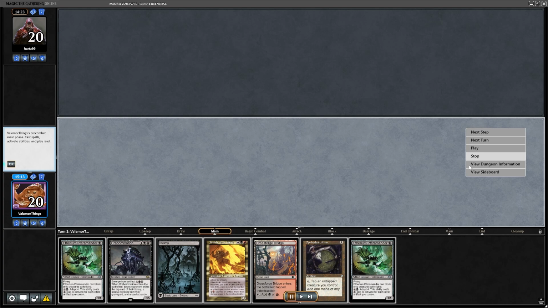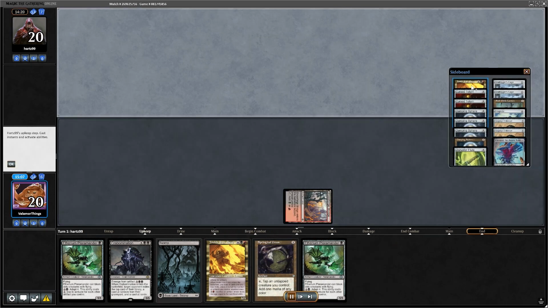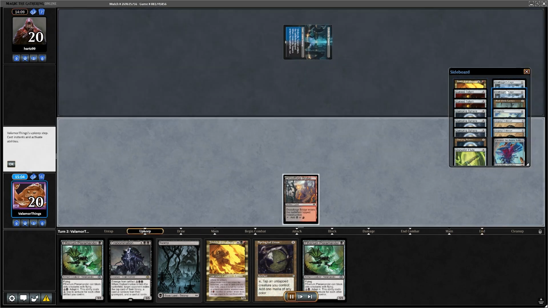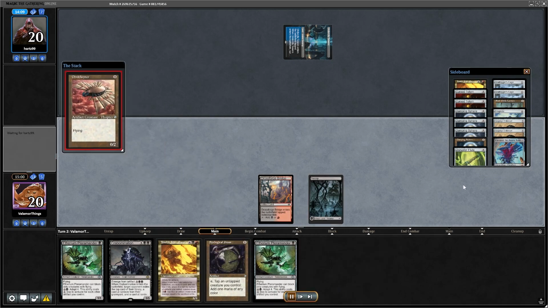So that's a pretty decent starting hand. So I boarded out one Imskir, and I boarded out the Grafidigger's Cage because there's no point since the opponent is not scamming anything. And I brought in Disruptor Flutes mostly.